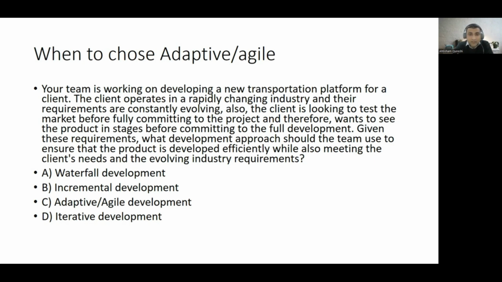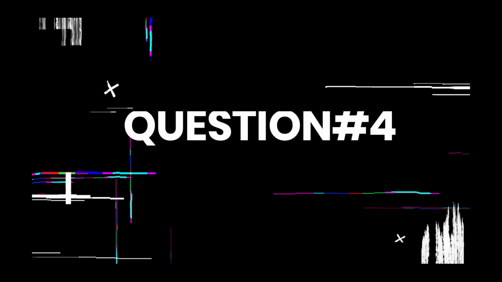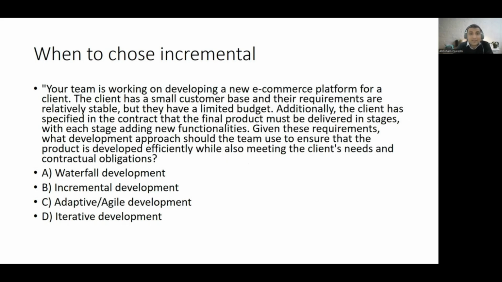Now, incremental was the case when scope is not clear. Okay. But sorry, incremental was the case when scope is clear. Scope is clear, but you want multiple deliveries. Okay. Incremental. But in this scenario, it is more towards agile, when scope is not clear, vision is not clear, and also you want multiple deliveries. The heading is telling you the answer, by the way. Let's choose agile. Okay, so let's see the next question.